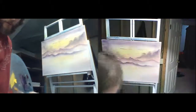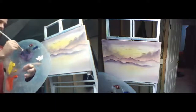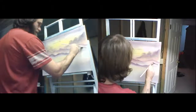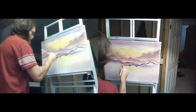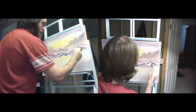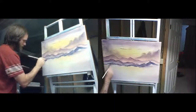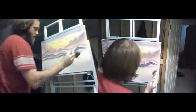Alright, now we'll do one more. So this one I'm going to add some blue into it. I want this one to be pretty dark. Alright, so let's go right over here. So just let your brush bounce along and just pull it down. Take the big brush, blend this stuff out.